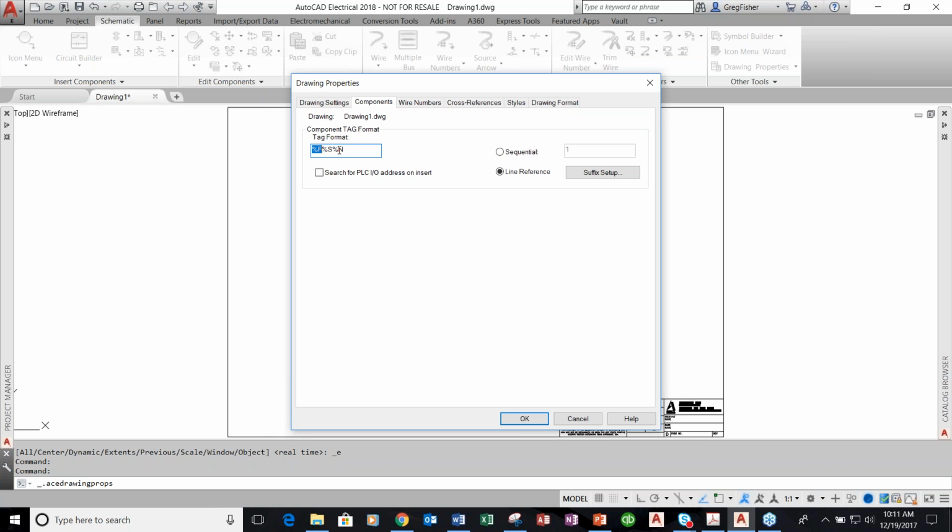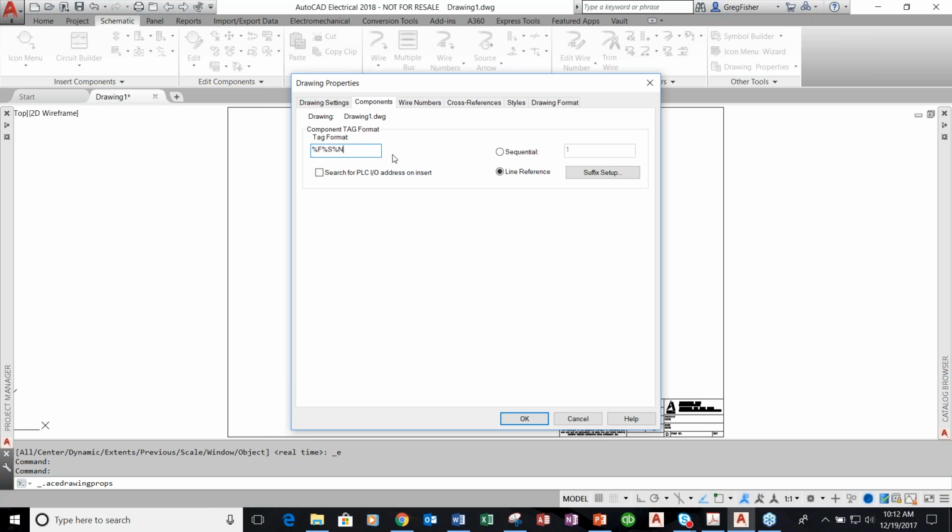So if it was a push button, that'd be the PB. Then it's going to look at the sheet number and the reference number next to it. Very popular, common way of placing components down in North America nowadays. We see less and less sequential setups, but it doesn't matter.